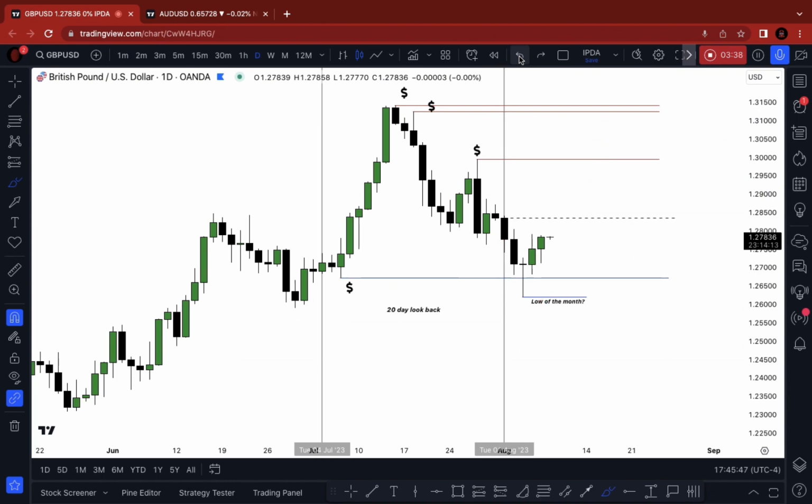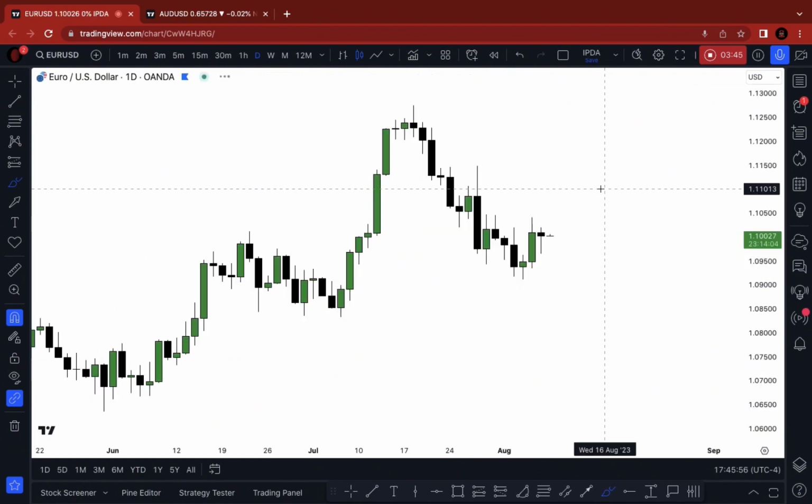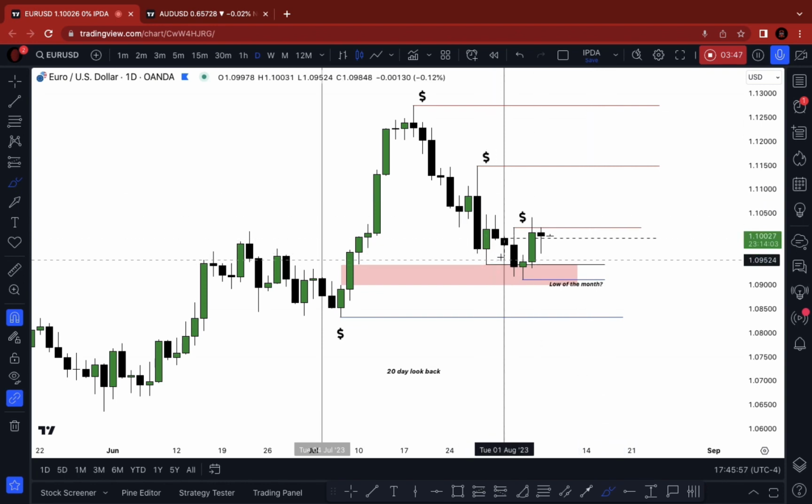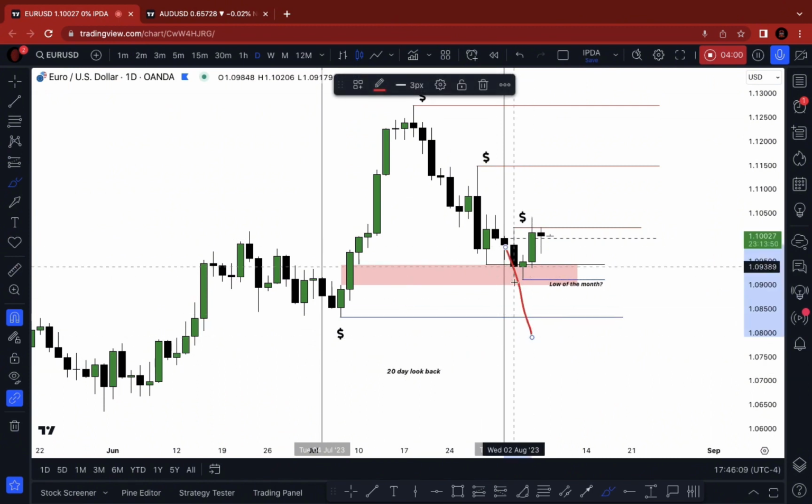Now, if GU is going to go long, that means any down day, you just buy after it and you seek higher price action. Now let's look at EU. You can see the same thing has occurred. A break of some type of swing low here. It didn't take out the 20-day low, as you guys can see. So just like AU and GU, EU, however, does not come all the way down to the 20-day low. It fails to get down there.